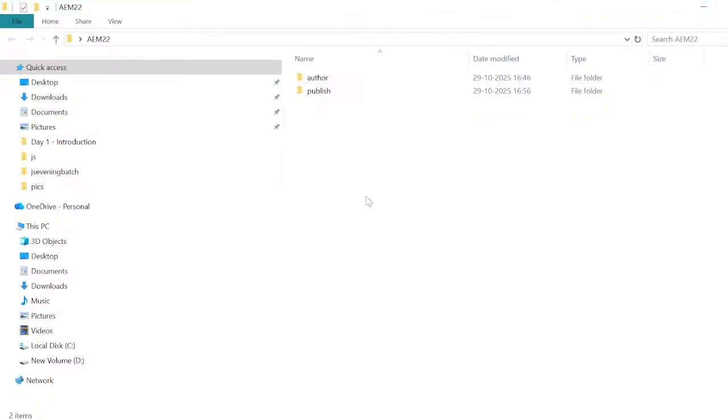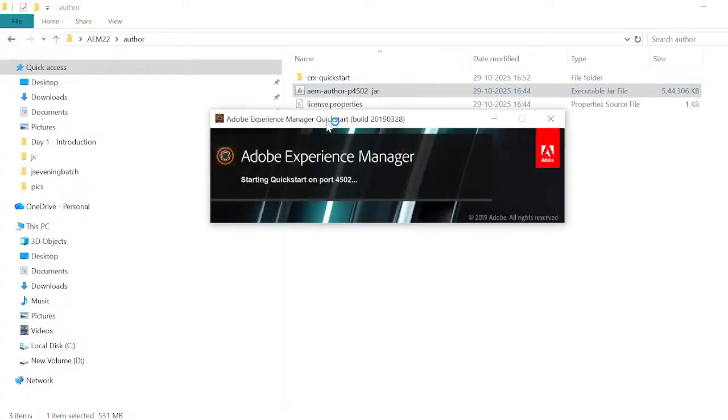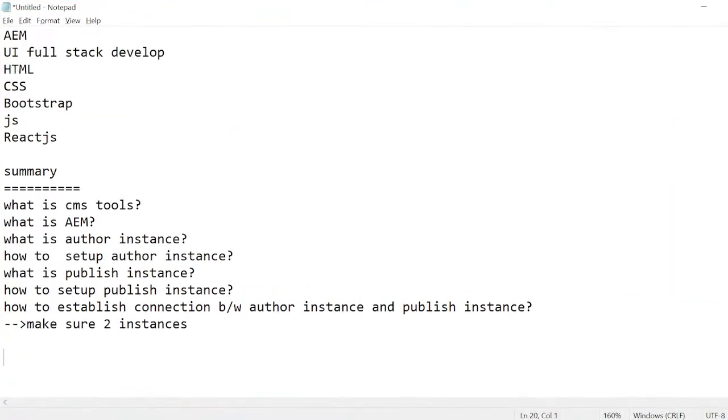Next, connection. If you want to make the connection between two instances, make sure you open two instances. You can double click on it and it will open. In your case, when you double click on that, it will not open, so you have to open it with a command. That command I have also given, right? This is the command: how to open a jar file using command prompt.